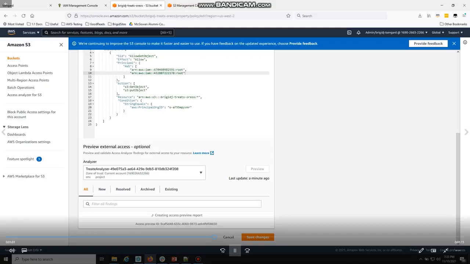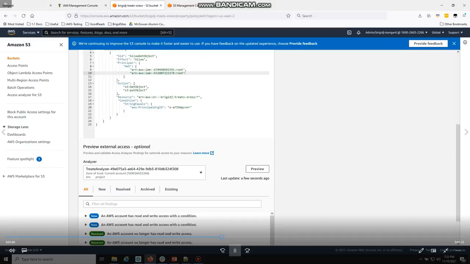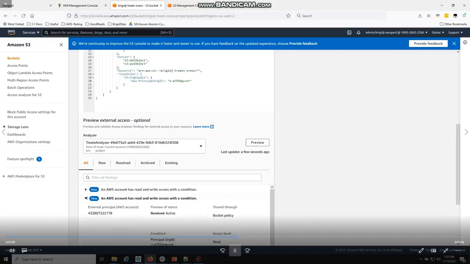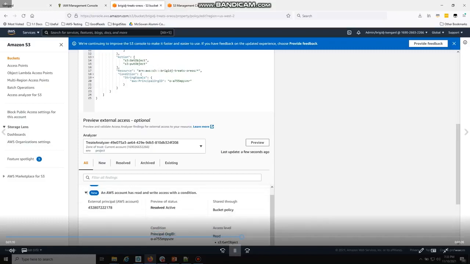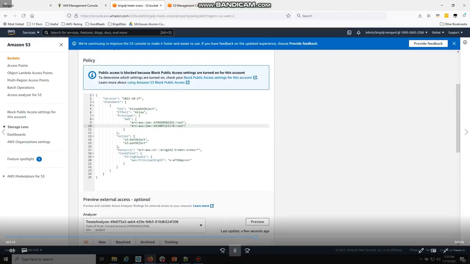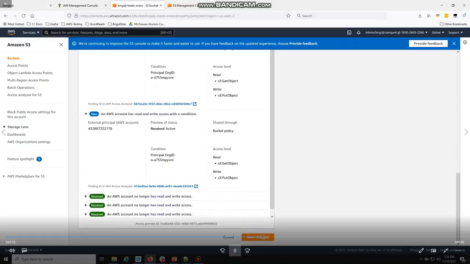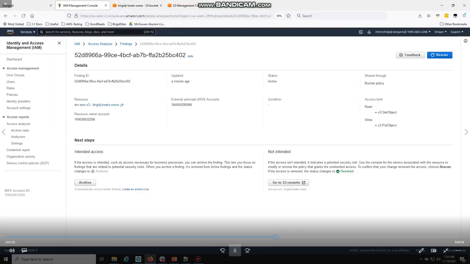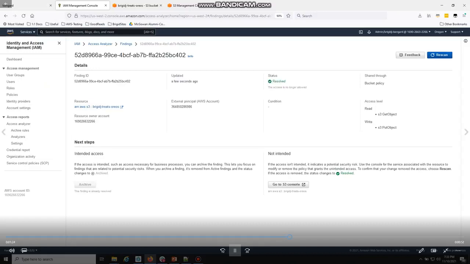Now this is a really interesting one because it's going to tell me that the 3 cross-account findings it had are resolved. But I have 2 new ones, and these are actually the 2 that I intend. We added that condition value at the end, so it generated a new one to let you know what type of external access it is. And if I go to this specific finding that I had before, it says resolved.